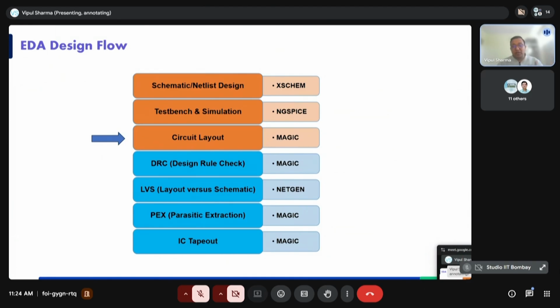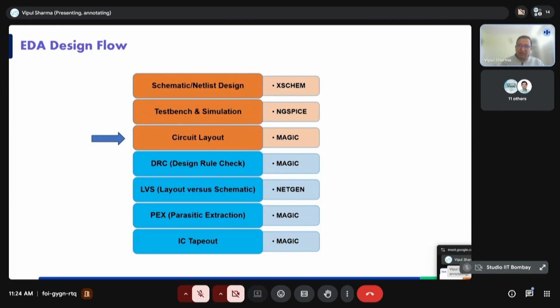If you want to take your electrical connection from metal 1 to metal 2, physically, when they are being fabricated on a wafer, they are not connected. So in order to make an electrical connection, we have to basically drill a kind of hole between them, and that is, in semiconductor terminology, called a via. So a via has to be made between two metals in order to make an electrical connection. All that information is part of our PDK. And in our case, the tool we'll be using is Magic, and everything is pre-integrated, so you need not worry about it. It is ready to use inside this Docker.